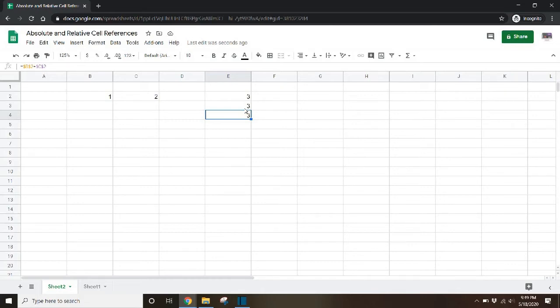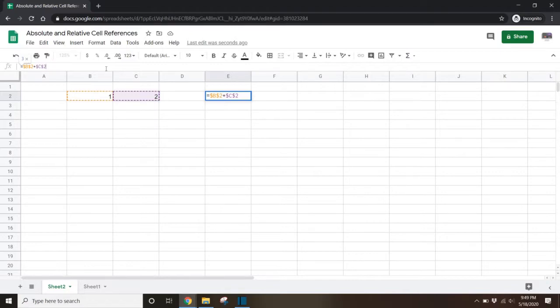In this case, we locked both the column and the row by placing the dollar sign in front of both the letter and the number of the cell reference. However, if we want to, we could lock just one. As an example, let's go back to cell E2 and add a dollar sign in front of the letters, but not the numbers. Since the letters represent the columns and the numbers represent the rows, this means that the cell references will still be absolute if we drag the formula left or right, but the cell references will be relative if we drag the formula up or down.